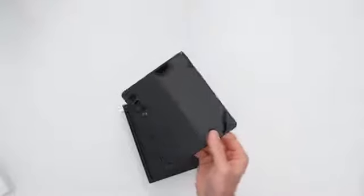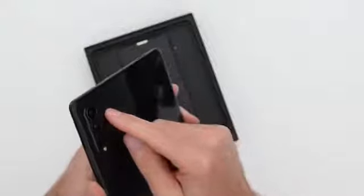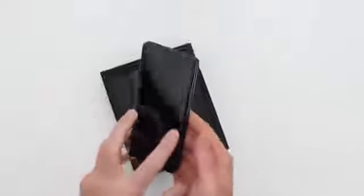Now, I am really happy that Samsung continues to push forward the foldable because we are desperate for these new looks and new takes. So it's a very deep black, and you can see it contrasted against the display over here. Now, the camera layout changed a little bit, sort of fits in with the rest of the lineup. So you have 12 megapixels across the board here, and then you have some optical zoom in there as well at 2x. Let's go ahead and just do our initial fold here.